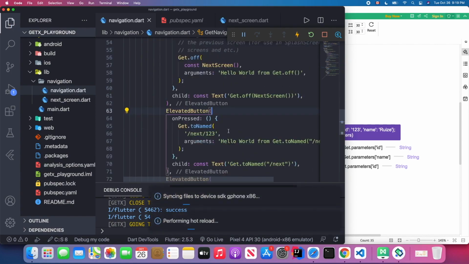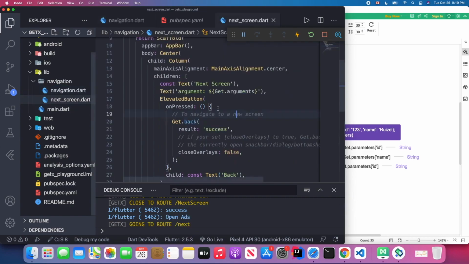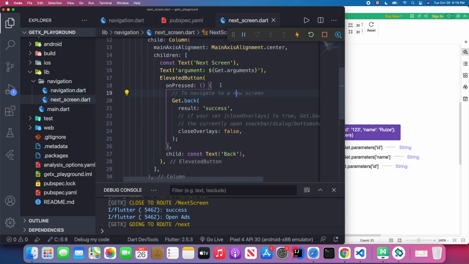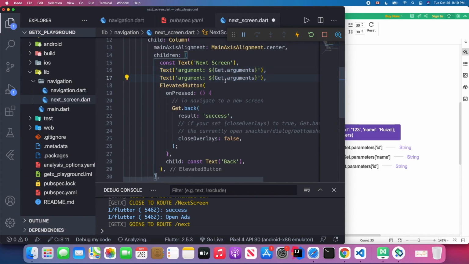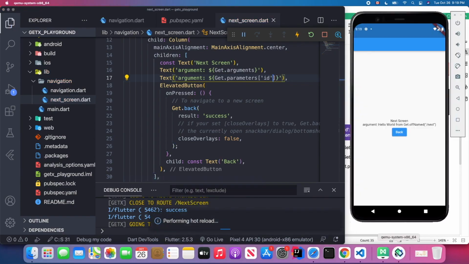So we can save in this case and go to our next screen, and we're going to get this data. I think it's called parameter, right? Parameters, and we can access our ID. So let's save, and I need to restart.